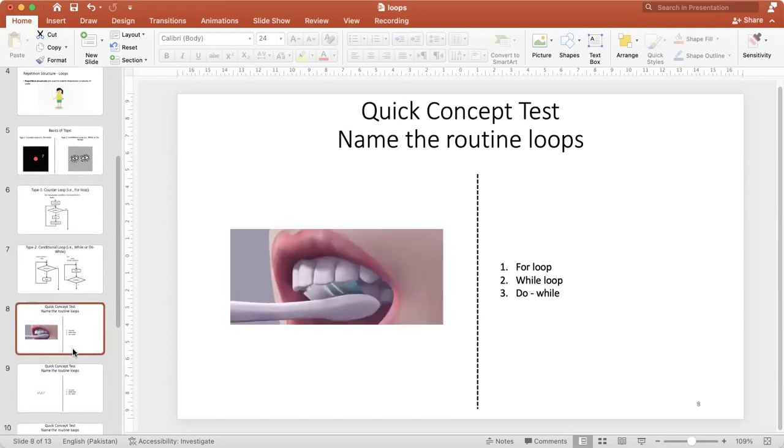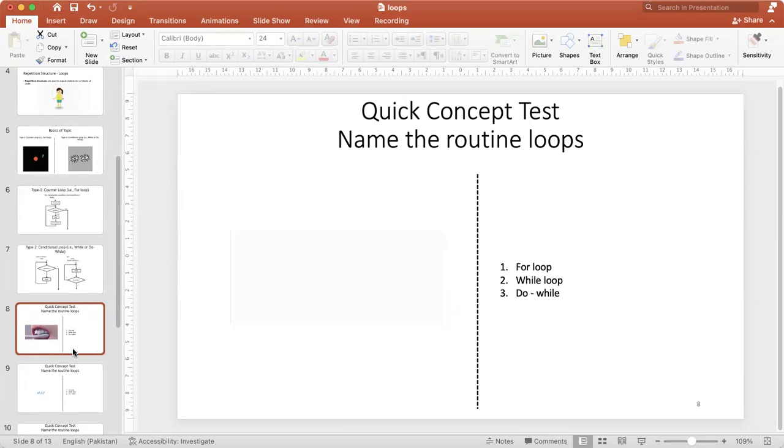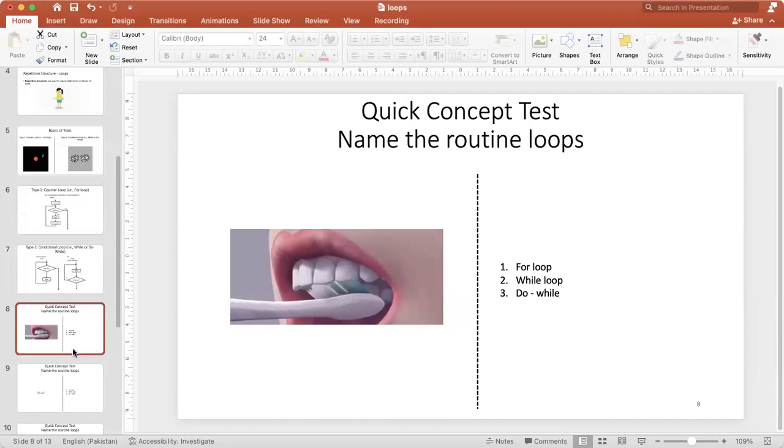So it is not necessary, if someone says this is a while loop, that it cannot be done in a for loop. Yes, we can do it in a for loop, but it's going to take a lot of lines of code, which is wastage. So it's best to do it with the while loop. But you can have another opinion about this, that you want to go for a while loop or do while loop. It's up to you, no problem at all.